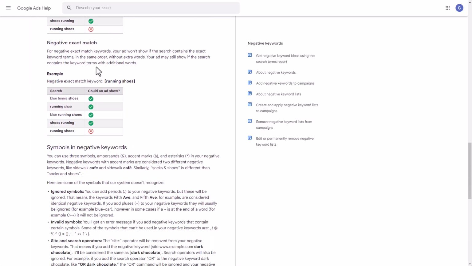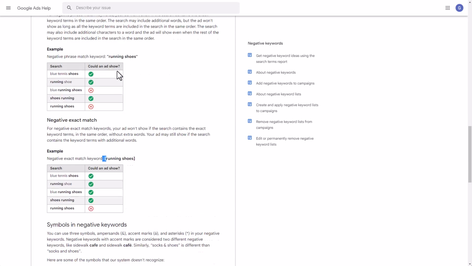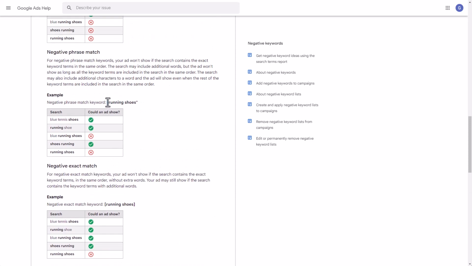When it comes to negative exact match, it's going to look for the exact search term that you have here. And if you notice, the way to specify the match type is with these brackets. Square brackets indicate that it's a negative exact. Parentheses indicate that it's negative phrase.